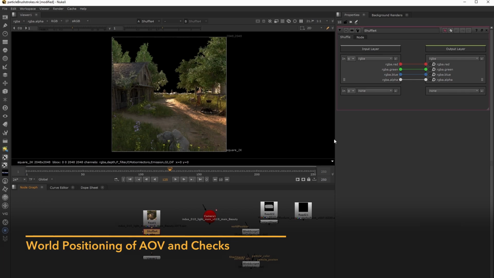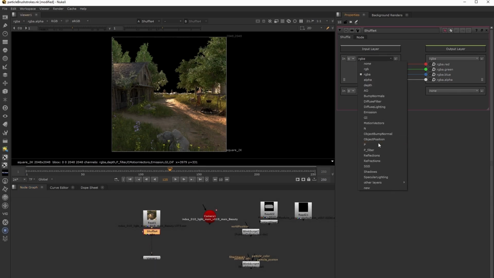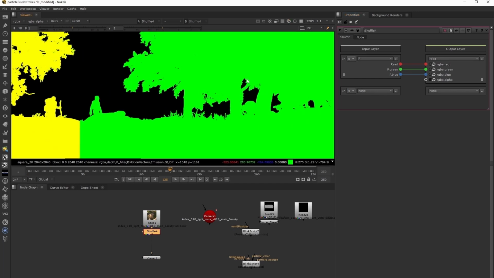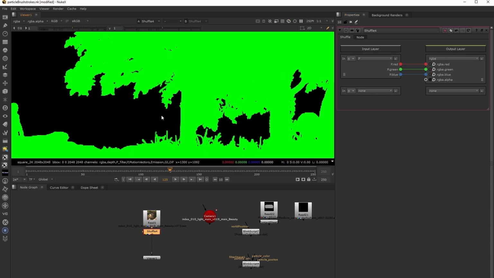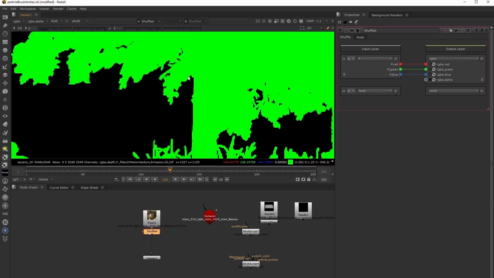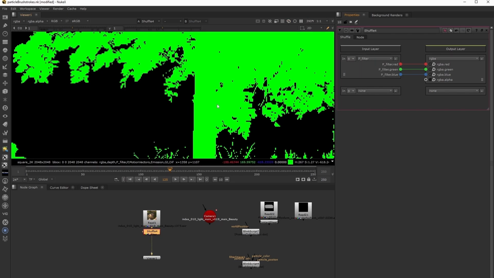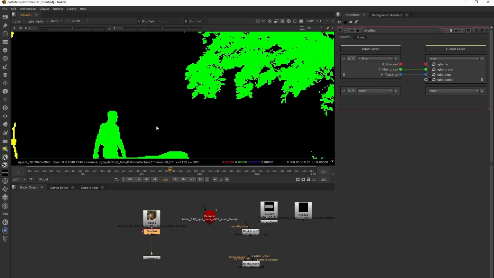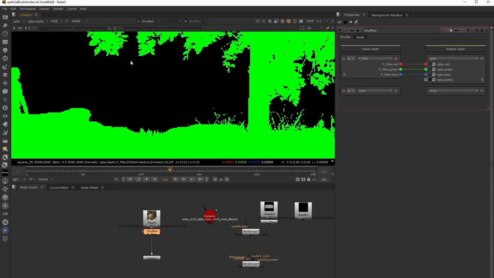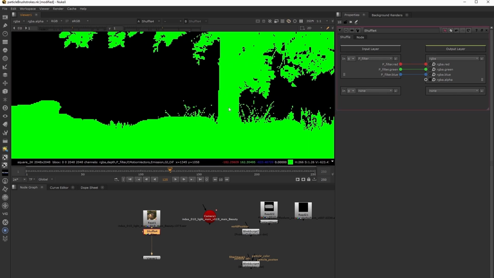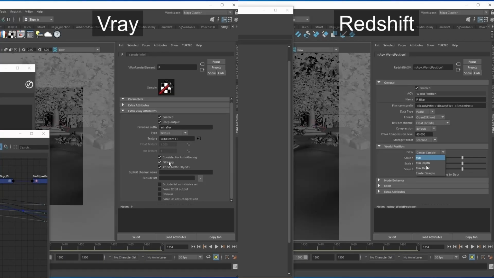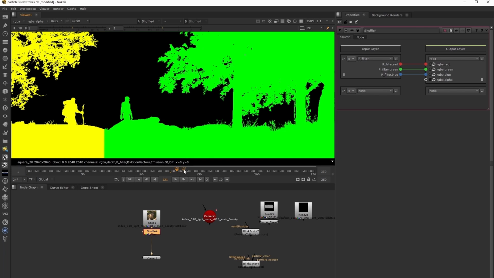In this case, we're working with Redshift, and we currently have two different world position AOVs. One of them is being anti-aliased, which is when the samples are being filtered together, and you'll notice that the edge values fall off into the background values. This is probably the default setting in most renderers. Alternatively, we have this other confusingly named P-filter AOV, which is the unfiltered version where the position values are not being averaged together. This is the correct one for this effect because it's unfiltered. It's going to give you a much more consistent result when you're trying to project this out into particles.